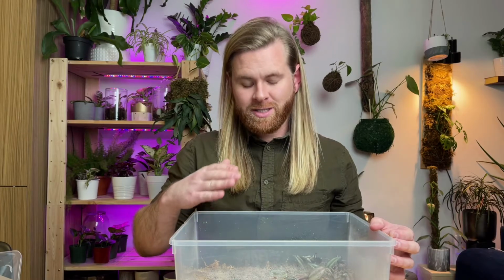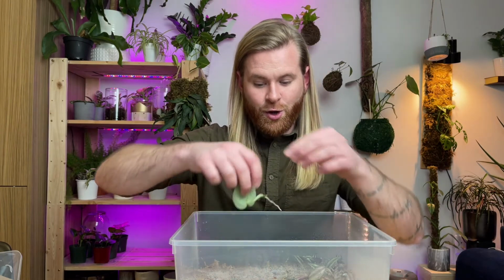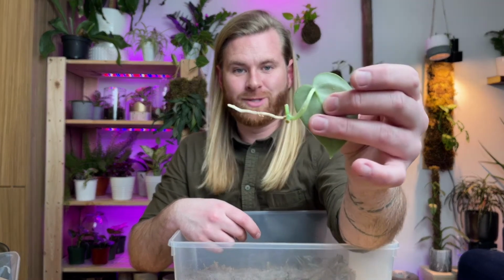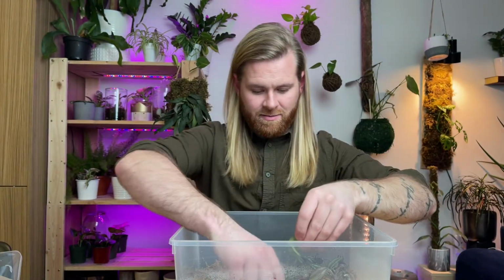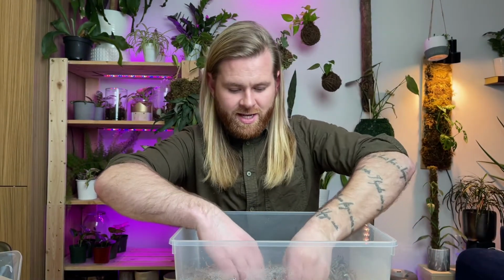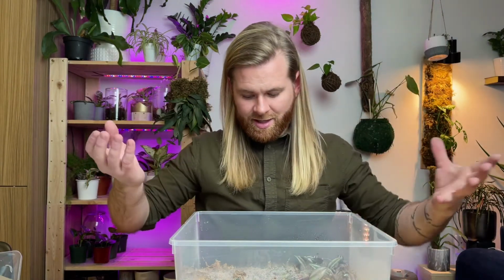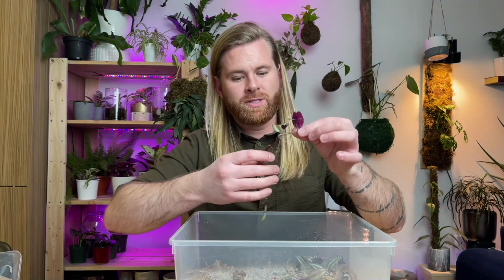So in my prop box, I also have some Scindapsus pictus cuttings that are really doing well when it comes to roots. Honestly, I love to propagate this way. It's so easy. You literally just toss in the cuttings and then just let it do its thing. And careful with the roots.